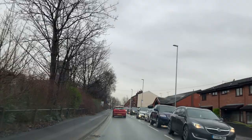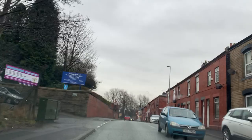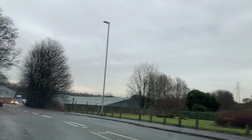When we are on this Townley Street, there's going to be a very sharp bend and the speed limit will be written 20, but that 20 is not for this particular road. We are alright to drive slow in the bend, like 15-20, because of the bend, but as soon as you deal with this bend, that's a 30 miles road, that's not 20. So take that confusion away from your mind, that is not 20, this is a 30 miles road.